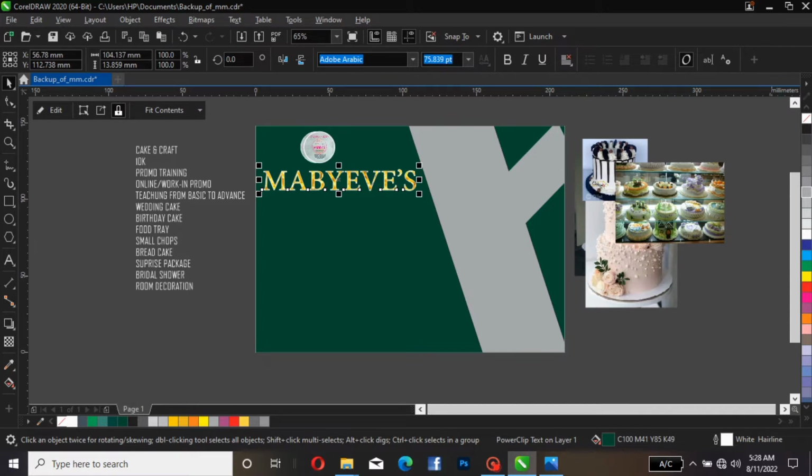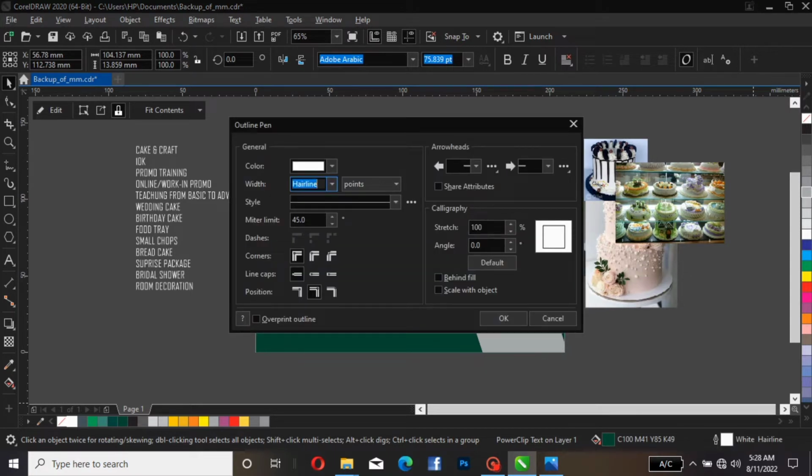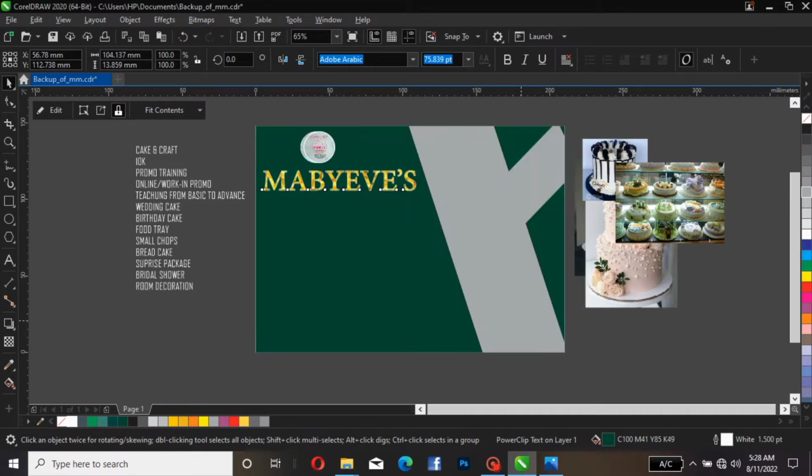You come over here and left click two times. Then come over here, you can see hairline, then make sure you left click over here, then look for the size you may be working with. Let's go with 1.5. Left click over there, then come over to this place, the one right behind fill, left click, come down to scale with object, left click, then come over here and okay it. So this is what we want now.